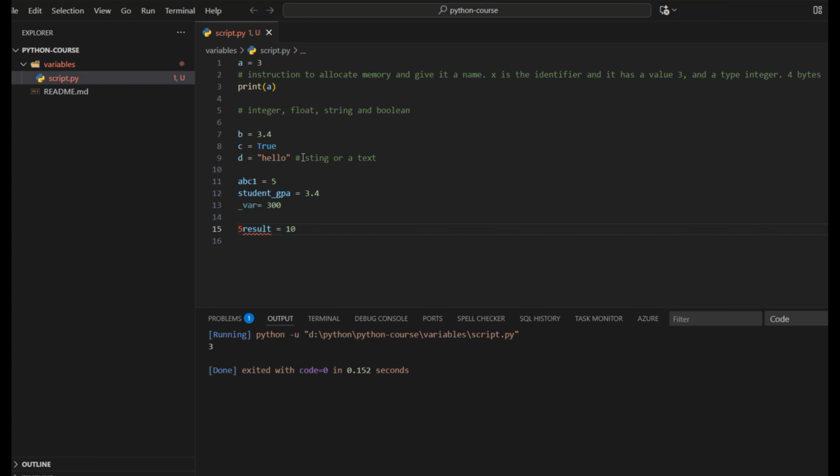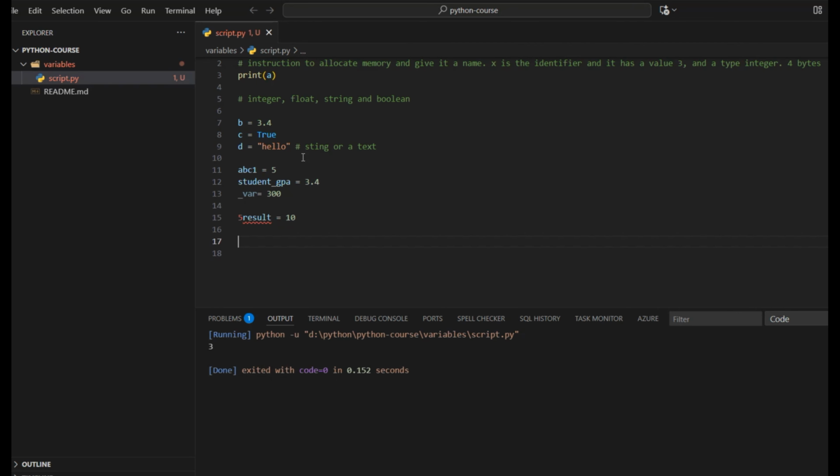It's not allowed. So the rules are, we can use alphanumeric characters like the English letters and digits. We can use underscore. We can start with underscore, however, we should not. And we cannot start with digits.